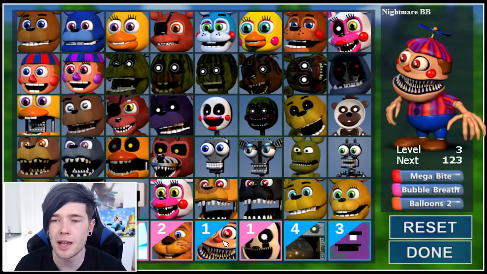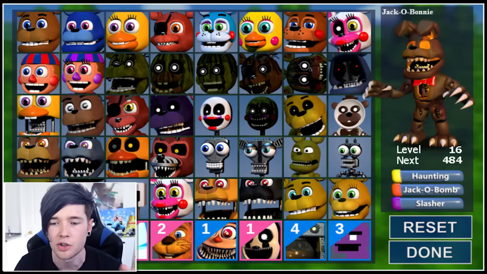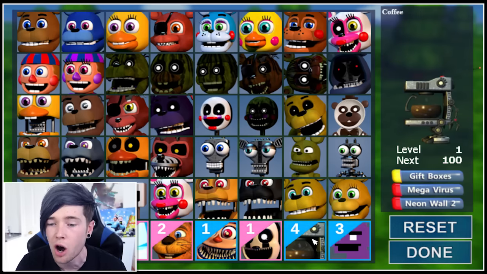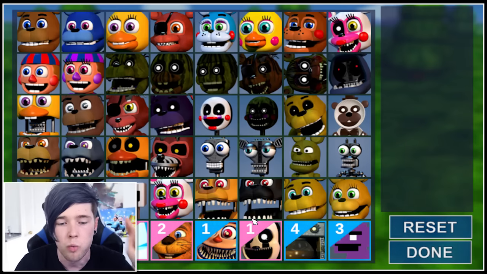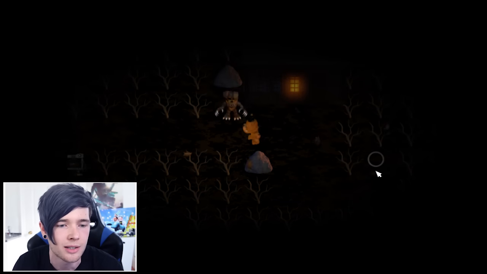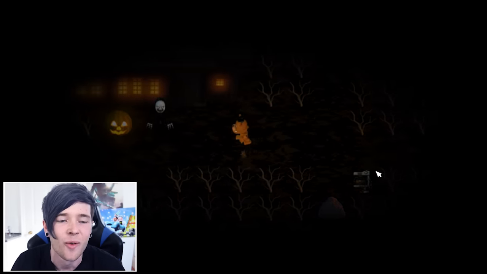Okay, so my first team is Nightmare BB because of Bubble Breath, and then we've got Jackaboni with Slasher, also Purple Guy with Slasher, and then who's our last one? We've also got Coffee, who's got Gift Boxes and Megavirus as well. Oh, yeah, he's got Balloons, too. That's good. Okay, so all I need to do now is try and find that wretched boss in his little dungeon thing, and then we are going for it.